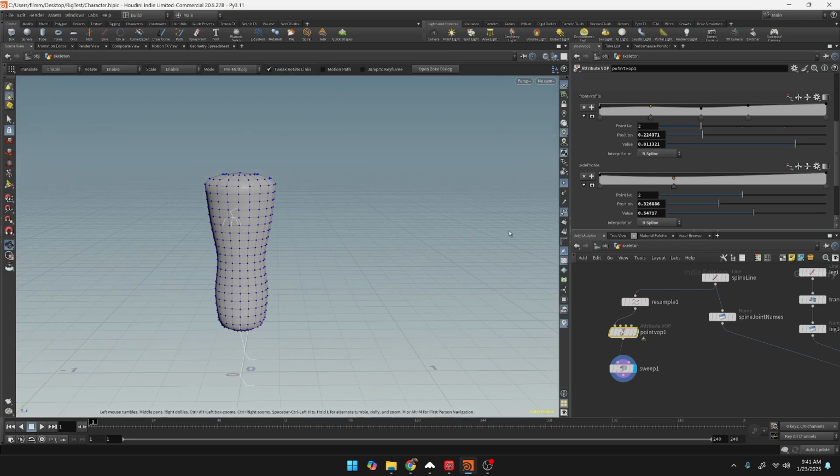Something kind of like that, so we create a little bit more of a, this is a side profile. I just want to move this one a little bit.